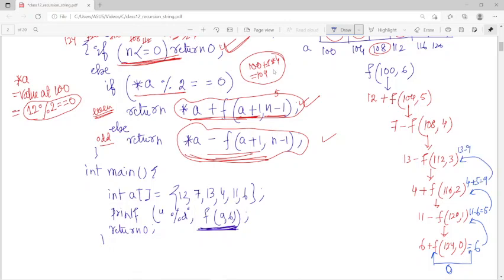that is 13 minus 9, 13 minus 9 is equal to 4, then this 4 will be passed there, that is nothing but 3, that 3 will be passed there, that means 12 plus 3, that will be 15. So this particular function will return 15, right? So the output, you are printing this, so the output is nothing but 15, right? So that is the process by which you can think the recursion will work. Okay, so that is the thing that you should know, how the recursion works.